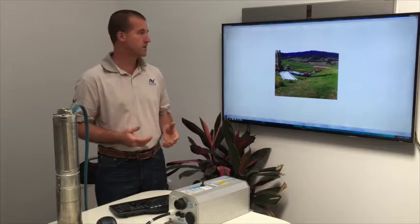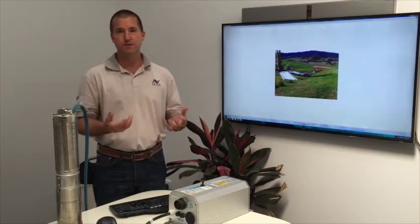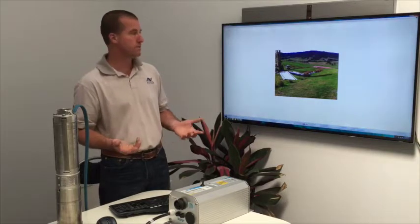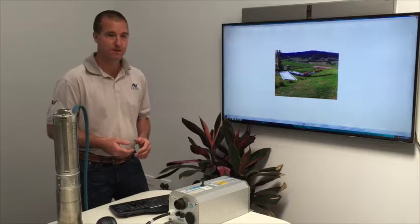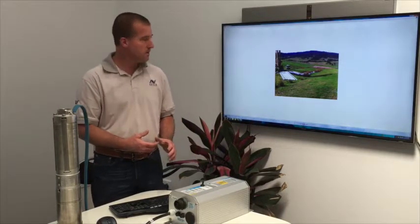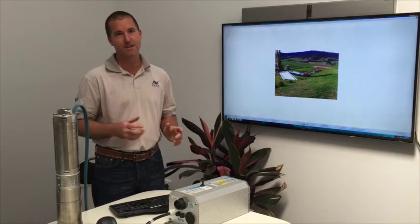So it's quite a calculated design, and we typically over-design the solar array so we get more water than we really need, because we can just turn it off when we don't need it, because the water's free and the sunshine's free. So the best way to move water is using a Lorentz water pump and controller. Additionally, this whole system can work for swimming pools, but I'll tell you about that in another chapter.